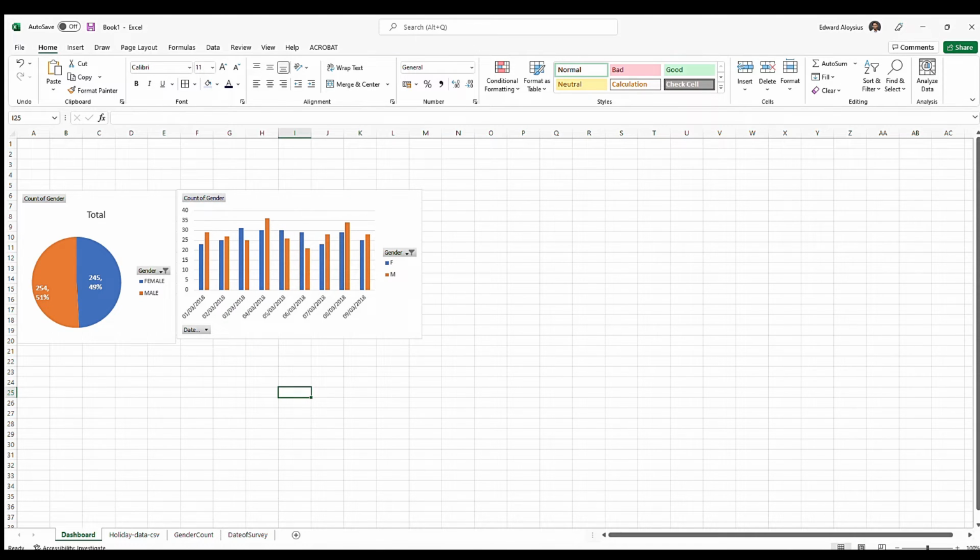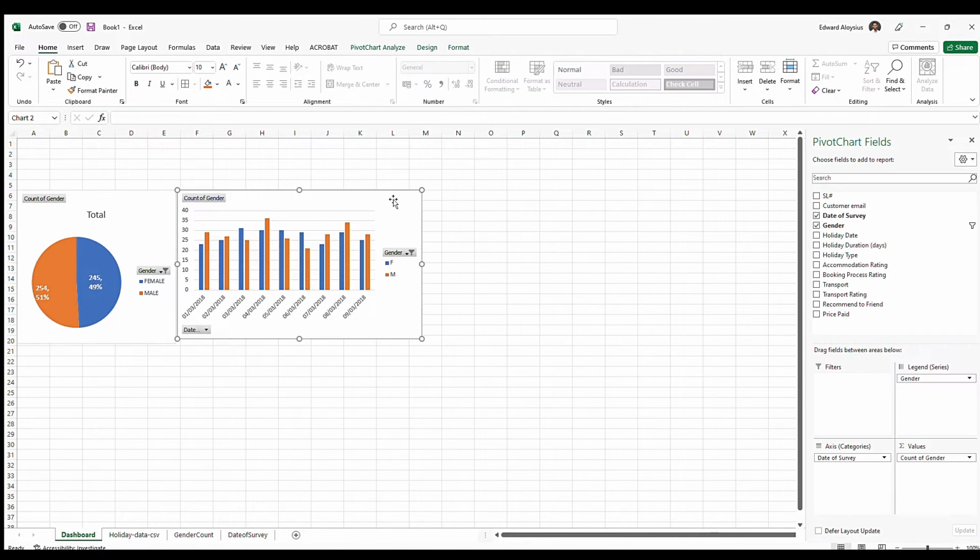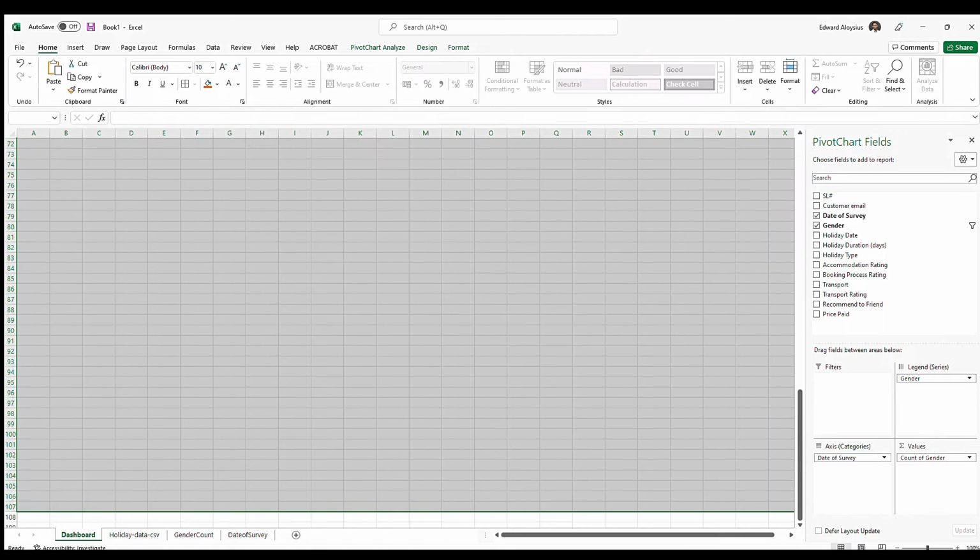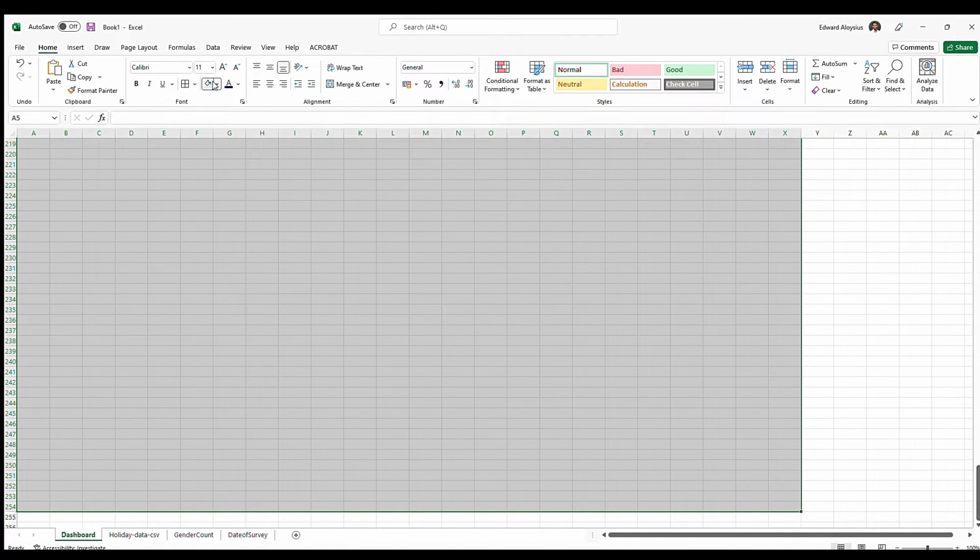Okay. So now if you look at this one, you can see the border line here and here. So you know that it's two different charts, but to make them look seamless, to make it look like just one big dashboard, we can select the fields here and change this color to white.